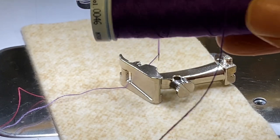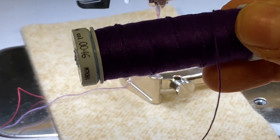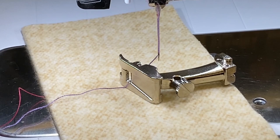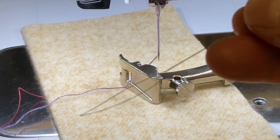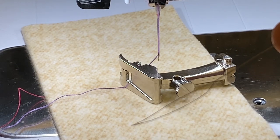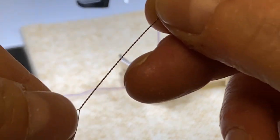So I just took a piece of the metrazine cordonnet, and you can see the thickness of it there. I don't know if I'd want to sew through that with the needle, but it's really fun to use for this dainty project. So I'm going to use one of these needle threaders. This comes with the number 43 couching foot, so you would have it with that. You also get some of these with your Bernina 880 Plus. However, you can also purchase some of these.